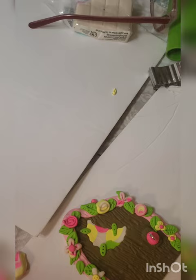If you want to attach it to a tree, before you bake it, add a spot for the nail. I'm just using a pen, pushing right through. And there you go. Okay.